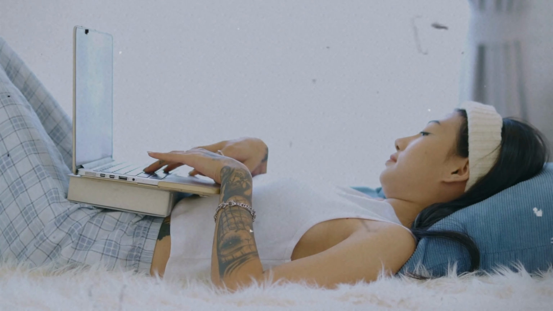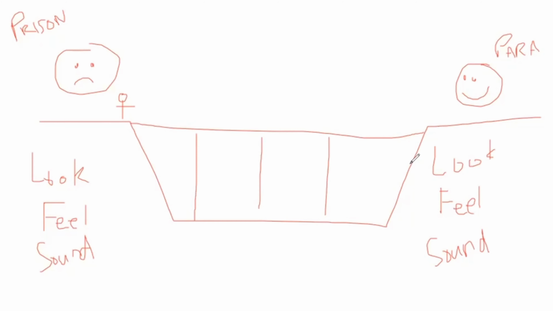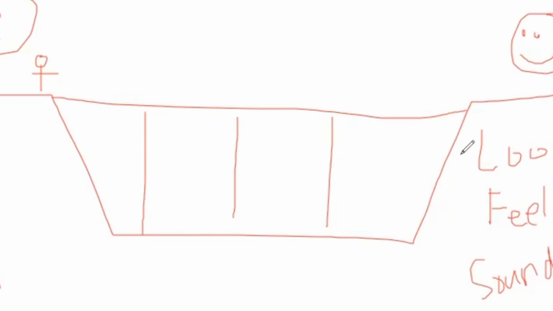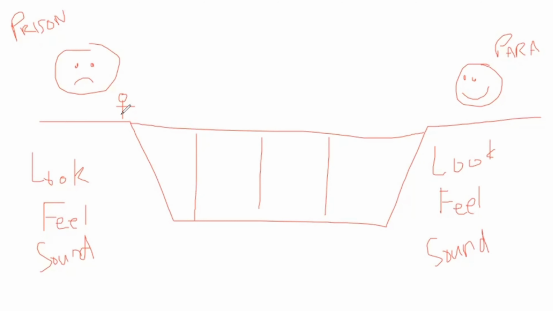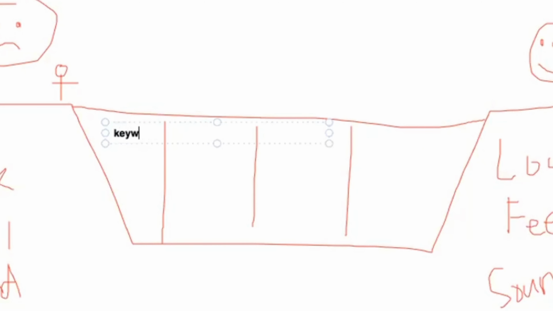If you go less than 3, then typically it's like, oh, it's so easy, I don't need a course for this. So you really want a methodology of 3 to 5 steps that is going to get somebody from point A to point B, from prison to paradise. And the cool thing is, whatever you name it, you can name this step a keyword, and then explain what the meaning of the keyword is.